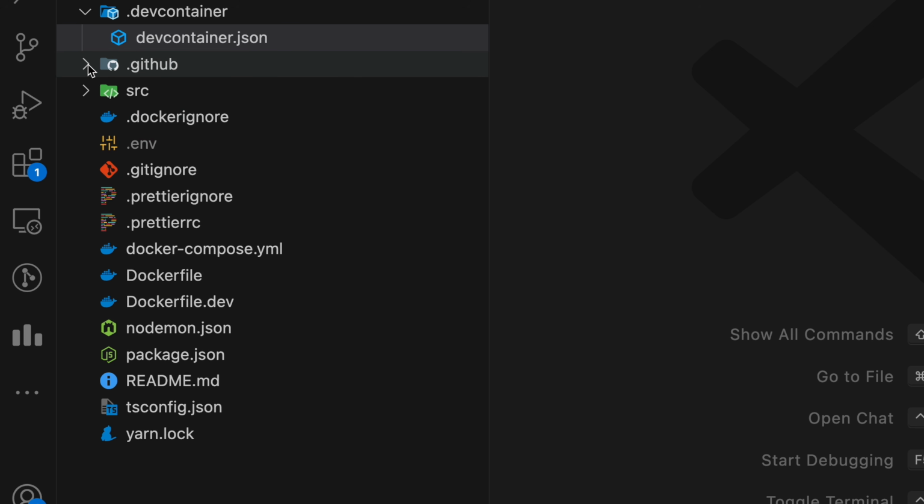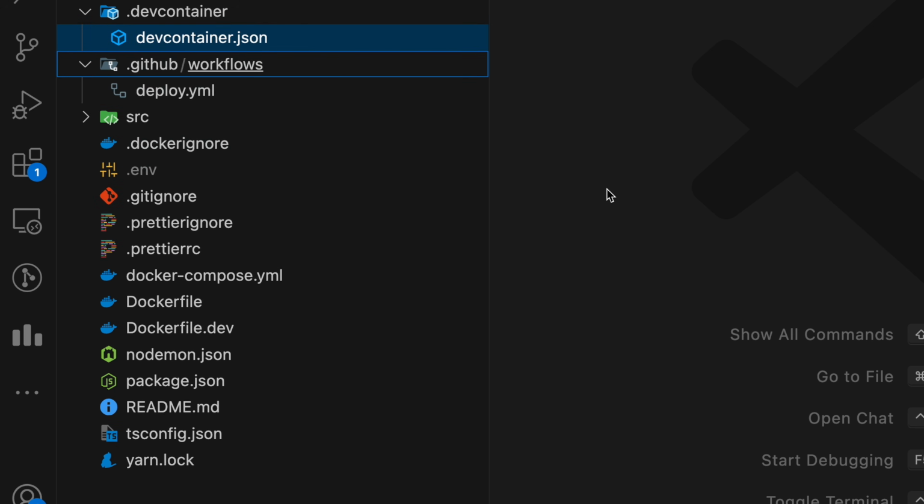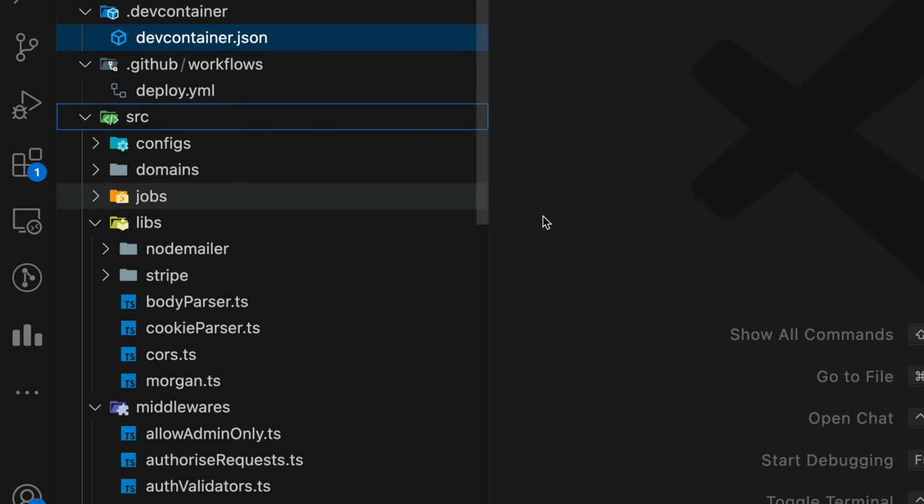.github directory contains the GitHub Actions workflows. For example, I have a deploy.yaml. So this workflow is triggered whenever I push changes to the main branch. It deploys my latest code to the server. You can add any jobs or tasks that should run when something is pushed to GitHub or when some other actions occur.